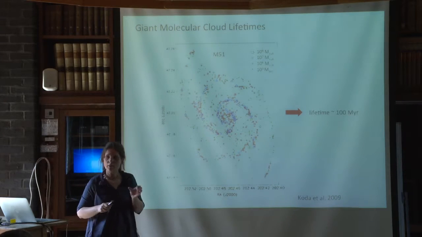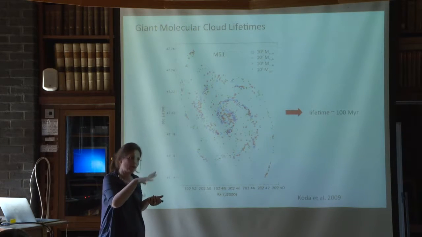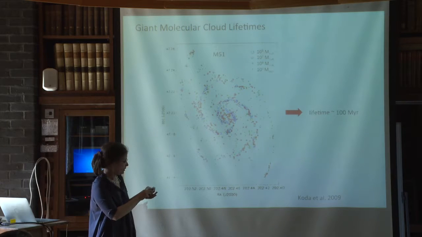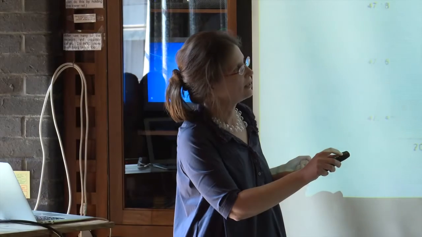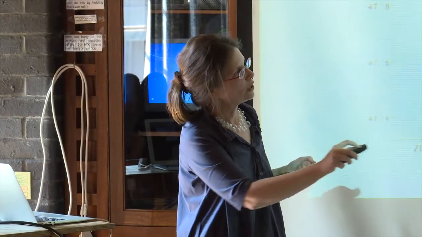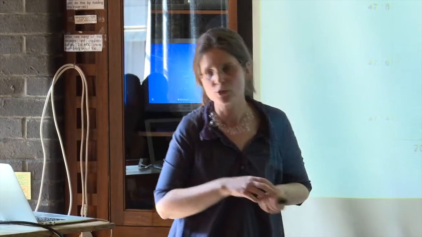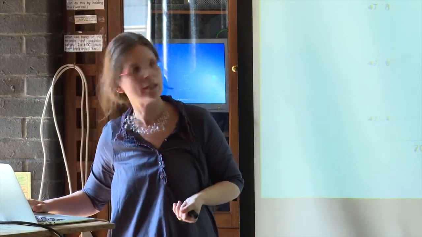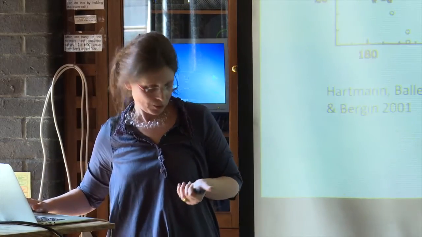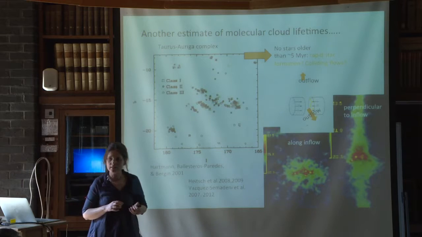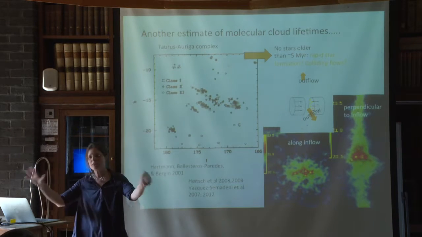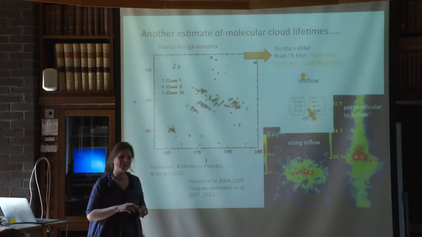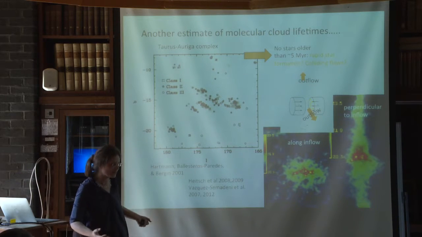Of course, if you have an estimate for how quickly that spiral pattern is moving, that gives you an estimate of how long it took to transit from the deep potential well to these interarm regions. So an estimate of about 100 mega years for these massive molecular cloud associations. Now it turns out that if you do similar exercises of figuring out the lifetimes of these clouds, you don't always get 100 mega years. A lot of it, we think, depends on the mass of the molecular clouds.